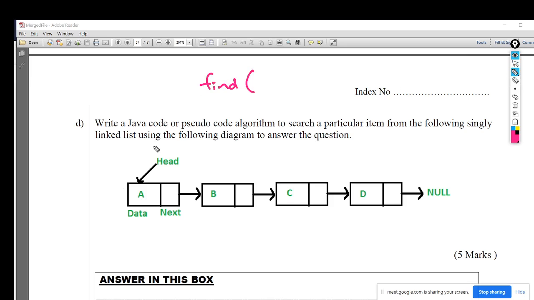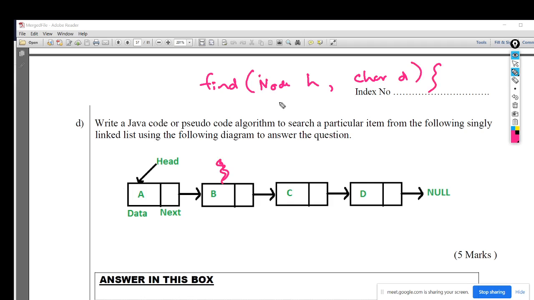You are given the head, or if it is a class, it will be an instance variable. Say Node head, and what you are looking for, right? In this case, it looks like a char d. Then you just have to write your code.